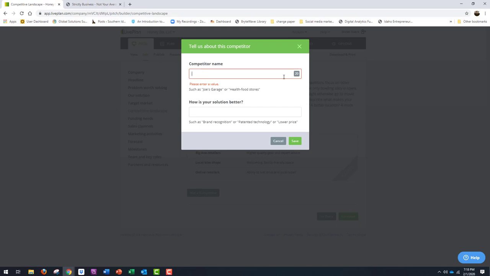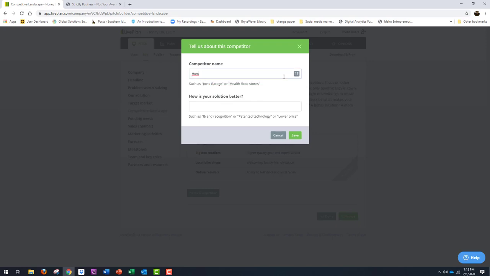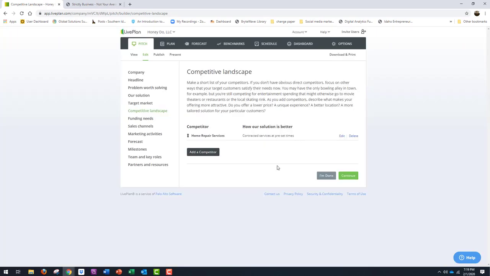But primarily, the competitors were the home repair services. So those were the competitors in general. And my solution is better because I'll have contracted services at preset times. And this has to be very short. You'll notice there's only 4 characters left in this area. So save, and that's all I'm going to put there.